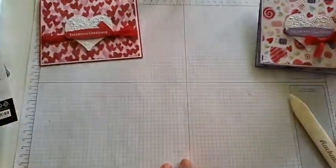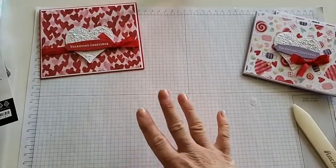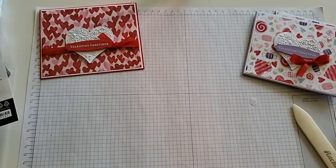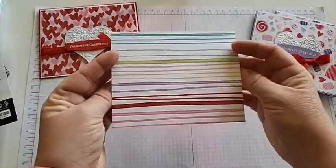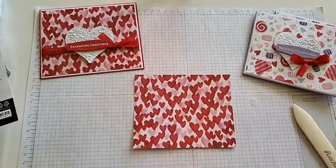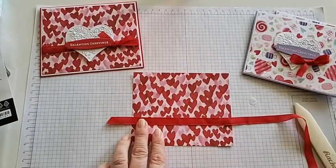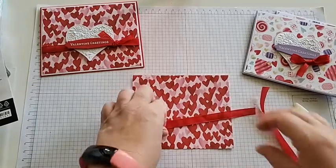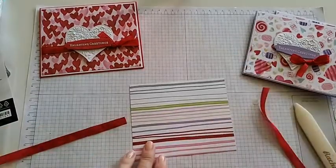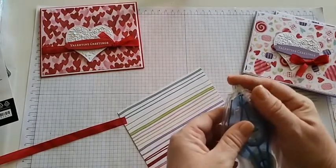If you want to change it up a little bit, you can do this style instead. Let me show you how to add that extra step for this one. Again, exact same measurements, just a different style of DSP. The back has this cool looking striped version of it. You're going to take your ribbon this time and go about 1 inch over each side, so it ends up being about 6 inches of ribbon. We're going to flip this DSP over and put just a little line of, make sure it's ready to go.